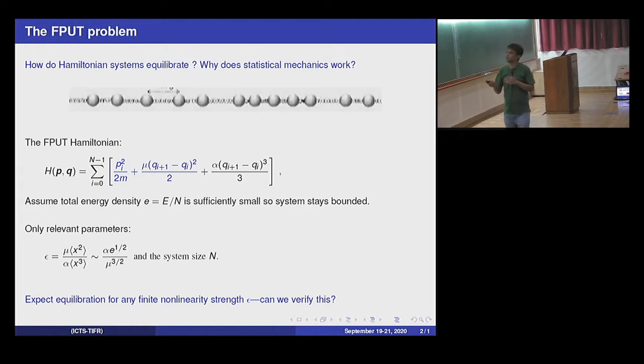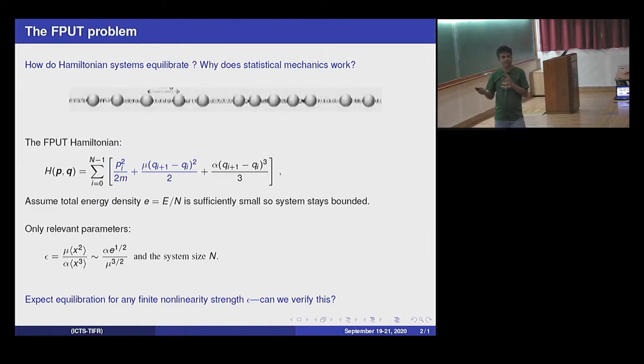And actually, if you look at this system, there's this anharmonicity and there's this energy. But finally, you can show that what is relevant for our discussion of thermalization is this parameter. Okay, it should be the other way around, I have written it here. It is the strength of the anharmonic energy versus the harmonic energy, so it should be the inverse of this. Alpha x cubed is the anharmonic energy and mu x squared is the harmonic energy of each spring.